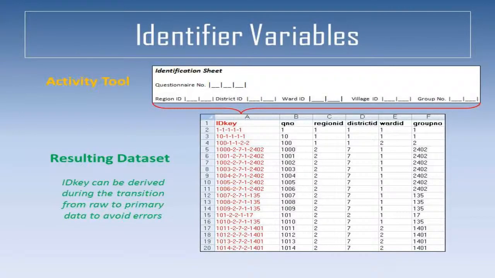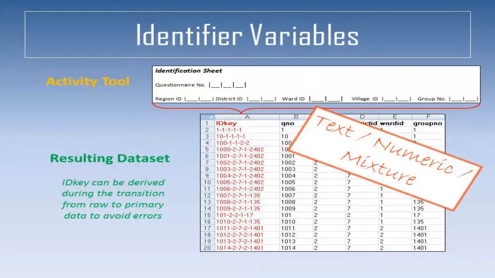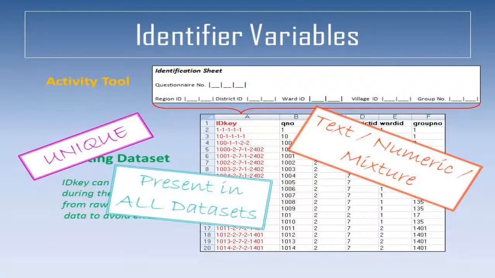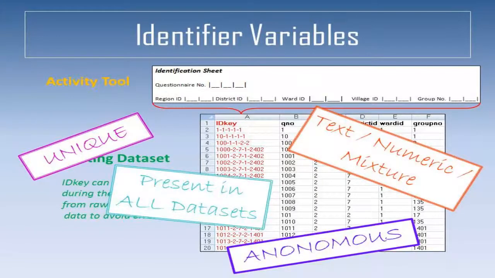The identifier data usually consists of several variables that are commonly concatenated and referred to as the unique identifier or primary key. Identifier variables can be numeric, text or alphanumeric depending on the context. The identifier variables and primary key must uniquely identify each measurement unit in the activity, whether this is an individual or a plot. All data sets must have a variable or set of variables that uniquely identifies each record. The identifier variables relating to individuals or households must be anonymized.